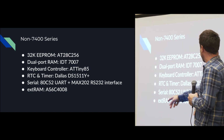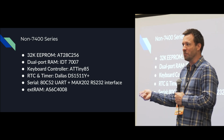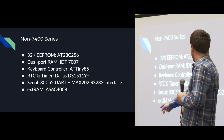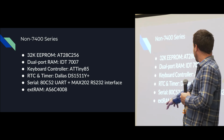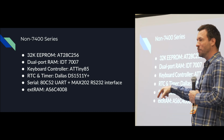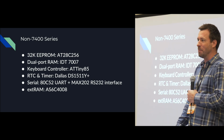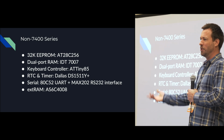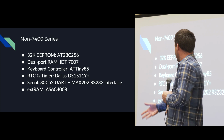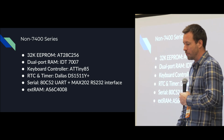And if you're going to implement a UART, this is something that took me far too long to figure out. Your UART can't talk serial RS-232. If you just hook it up directly to your serial port, you're going to burn up your chip and you might burn up your serial port. You need an interposer, which is the MAX202 or MAX232. There are several of these. I use the MAX202, but you have to convert your TTL signals to RS-232 signals. So if you're building one of these, remember that because it'll mess you up. I already burned up one of my chips because I didn't know that, and I got on Reddit and they're like, "Where's your MAX232?" I'm like, "What? Oh, I need to add one of those." And my extended RAM is also something you wouldn't have found in an old computer. It's an AS6C4008, which is just a big 512K memory.